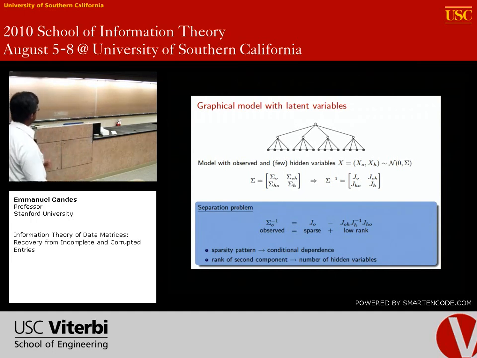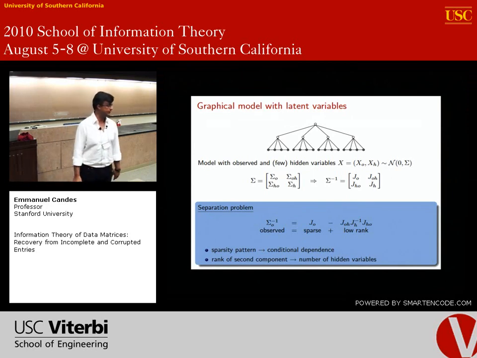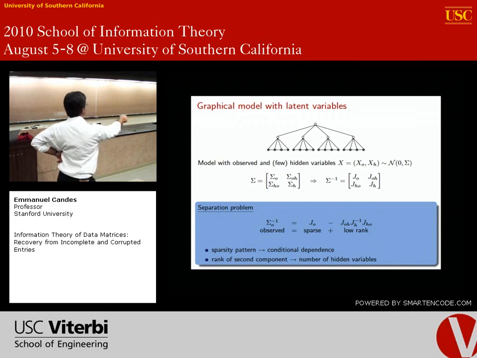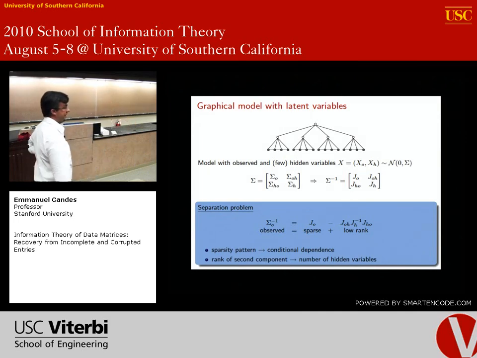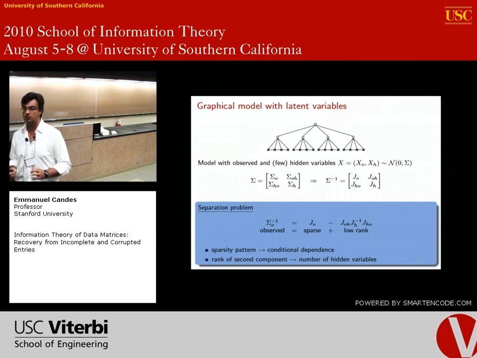I want to skip the details here, because what I want to say is that if there are very few hidden variables, this matrix has low rank. The rank of this matrix cannot be greater than the number of hidden variables. So I have a low rank part, and if I have a sparse network, then I have a sparse part, which I cannot observe because I have these hidden variables. Now suppose I could perform this separation. I could recover the sparse part and the low rank part given their sum and their sum only. Then I would do something incredible, because I would recover the network structure even though I don't get to see it.